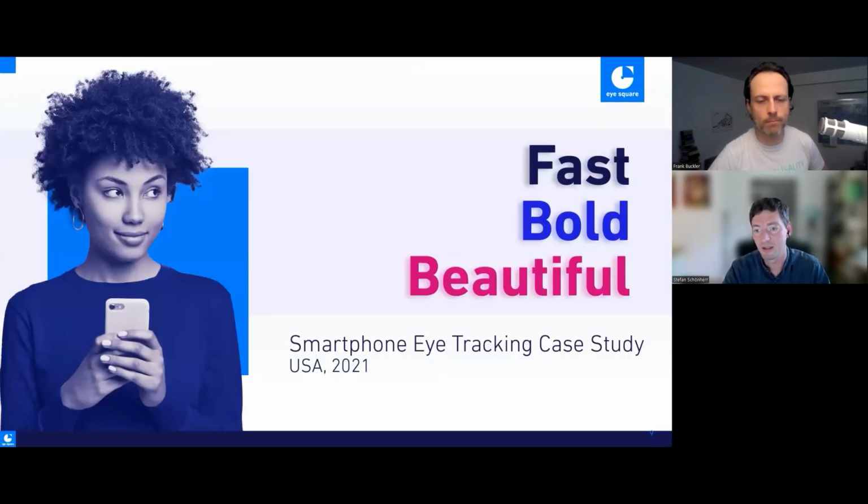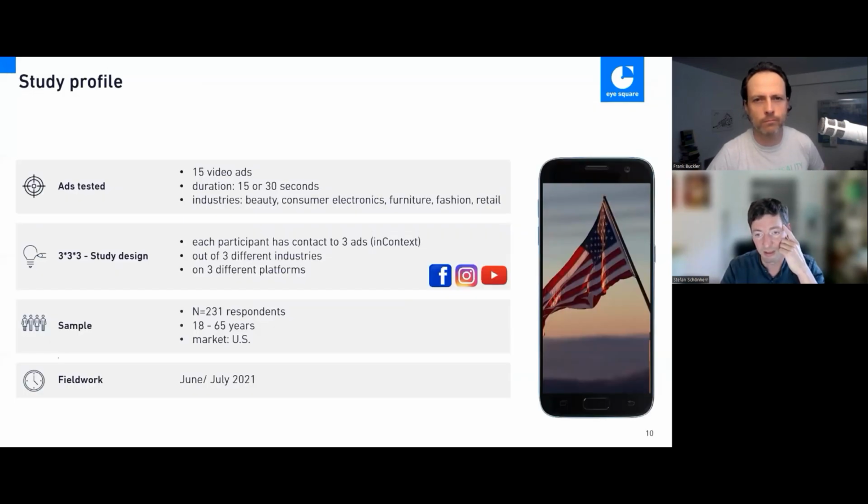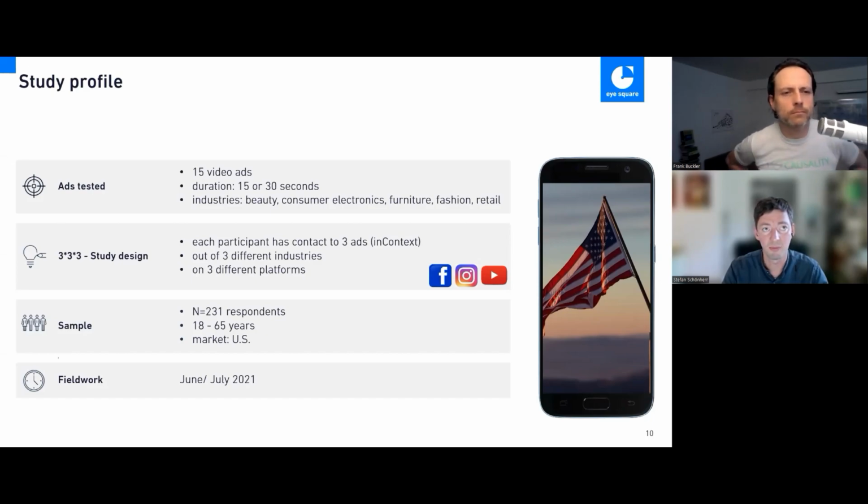Now we come to the first, let's say, more hands-on case study, where we're combining different social media platforms. In this case, it was Facebook, Instagram, and YouTube. We had 15 ads on these platforms. The good thing is what we can do with our InContext technology, and you see it on the next slide. We can do experimental designs, which every market researcher loves. We can control that if someone is on Facebook or Instagram or YouTube, they will see this and that ad, and this allows us to do experimental design testing here.